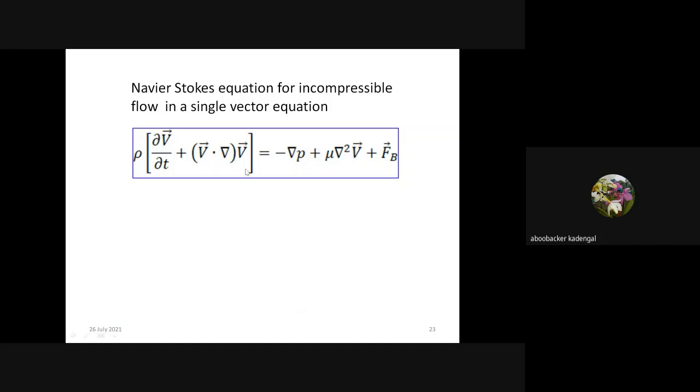So also you can put it as a single equation, because in terms of vector, the three scalar components can be combined into one single vector equation. So it will be rho into dou v by dou t, that is the local acceleration term, and the convective term, v into del v. Convective means in different directions, the x direction, y direction, z direction. And the pressure gradient, the viscous term, the del square term, plus body force. So the whole Navier-Stokes equation in compact vector form is just a single equation.